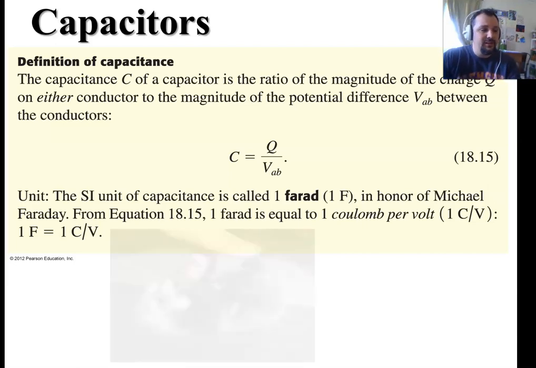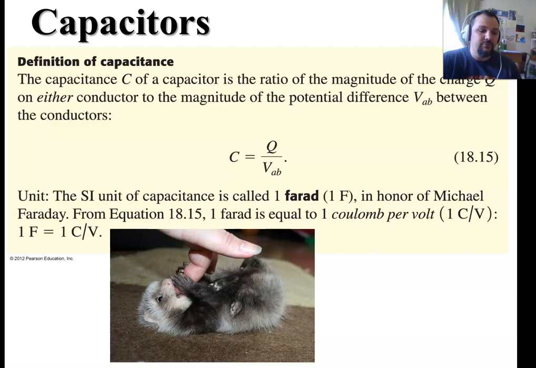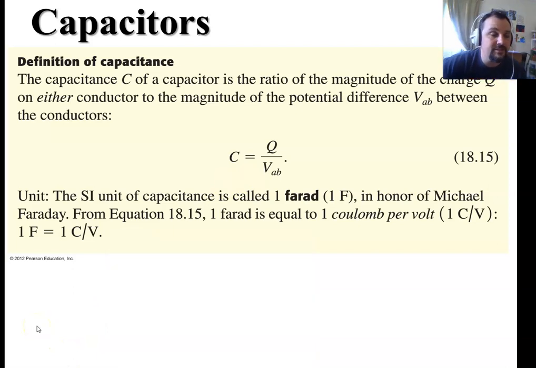Alright, microfarad, not a really tiny cute farad, but a really small unit of charge. Here's our important equation. Capacitance is equal to the charge stored in your capacitor divided by the voltage applied to the plates. Now if I had to guess, the difficulty we're going to have here, even though it's just a 3-variable equation, is the fact that we are using a capital Q instead of a lowercase q.